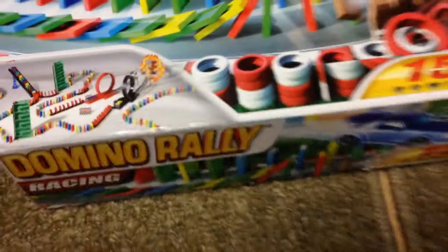This is hard to get out. Okay, we got the Domino Rally Racing Set — you can see it right there. What it does is two dominoes come down and go down different tracks, it's pretty neat. It comes with two racing cars, two loops, two of those green things, and 150 dominoes. It's pretty cool.